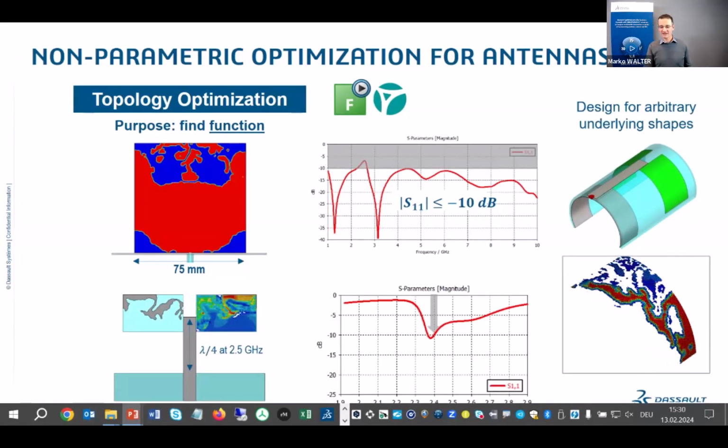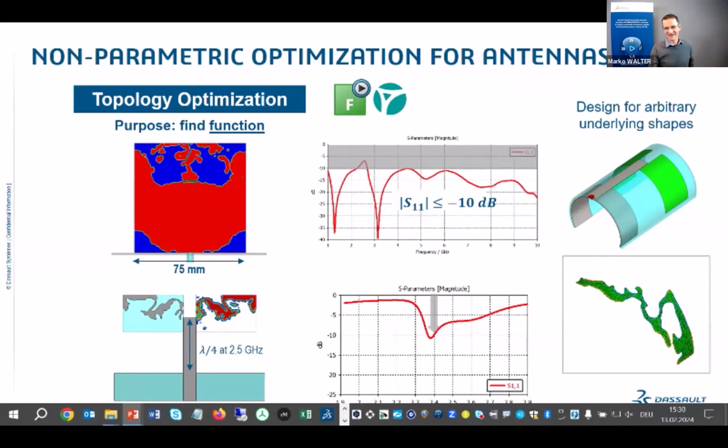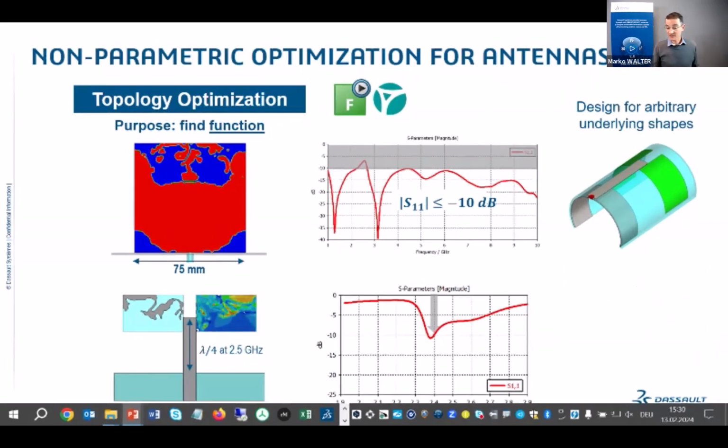So here we have a cylindrical substrate, and we're again just specifying a sheet wrapped around the substrate and saying, please grow me an antenna or optimize me an antenna that's going to work as I expect or as I want it to, but for this particular underlying shape that I have in mind. And this could be, as I said, arbitrary. We're not confined to cylinders or spheres or anything because it's non-parametric.